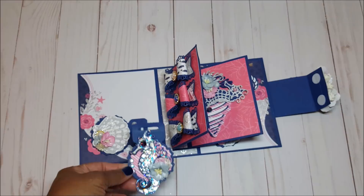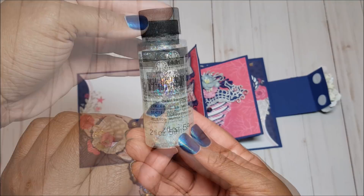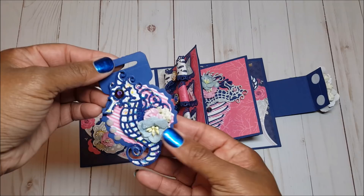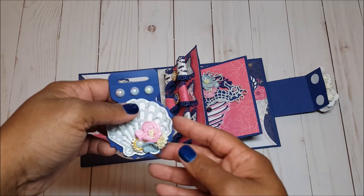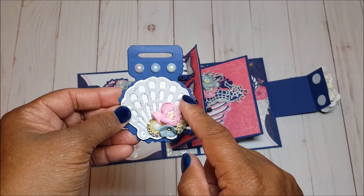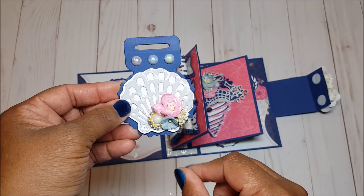To get the glitter effect I used Folk Art Glitterific hologram paint. You know I use this quite often in many of my projects because I love to give things just a little bit of sparkle. I love the way these turned out — I think they make perfect bag toppers. The second bag topper is a seashell kept fairly simple, with pearls on top, a rhinestone and pearl on the bottom, and more flowers. I used my Spectrum Noir glitter pen to give it a little sparkle.